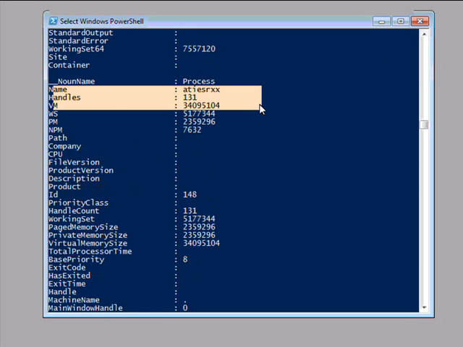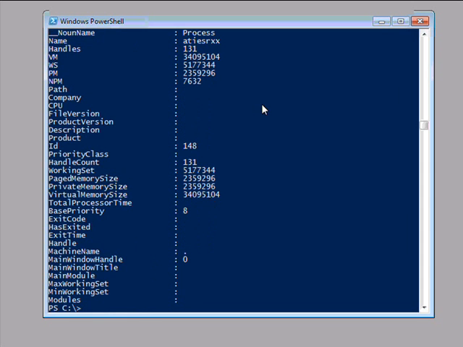So this is really, really good to use when you want to see an example of all of the information that may be available about a particular object. And so in this particular case, I can find this information and then be able to use it.